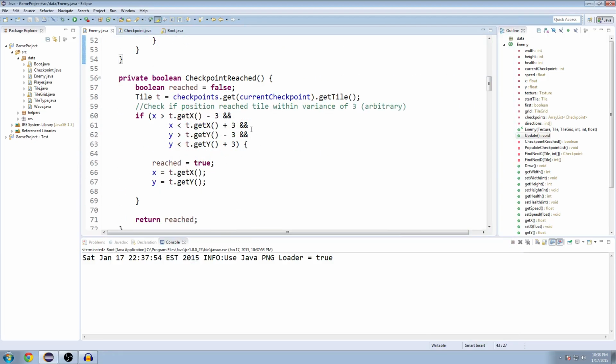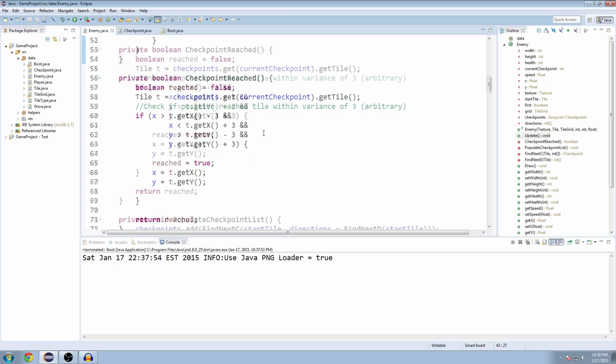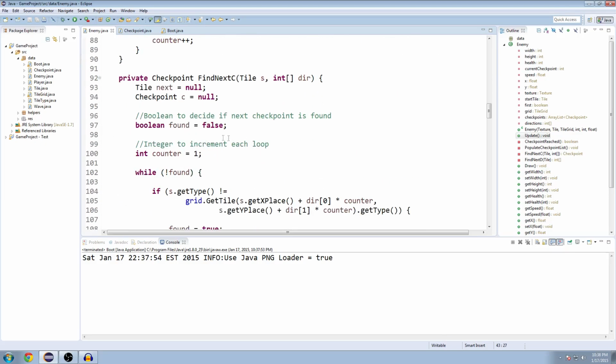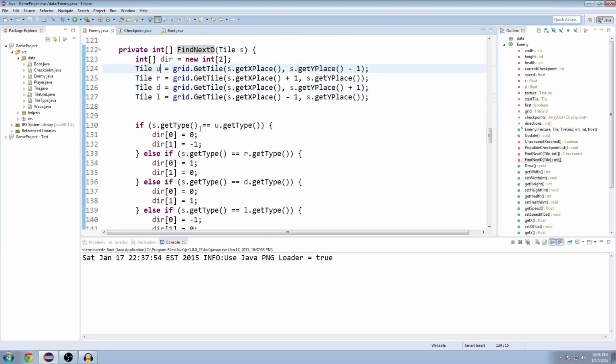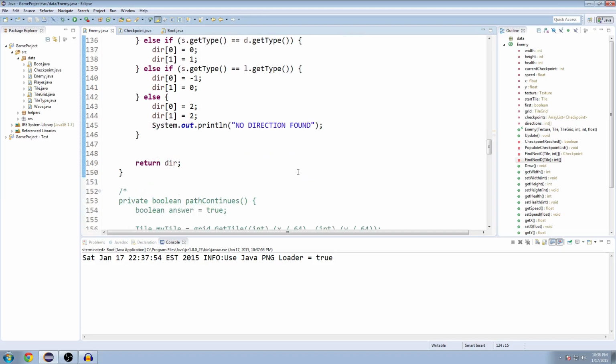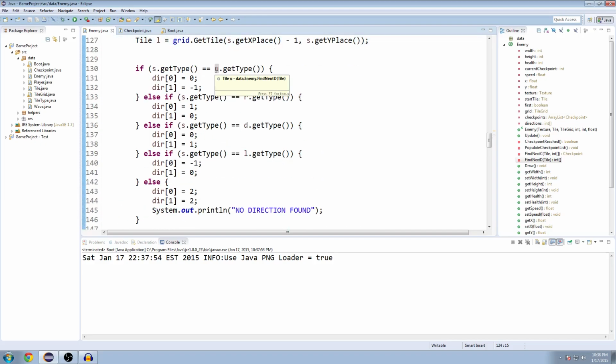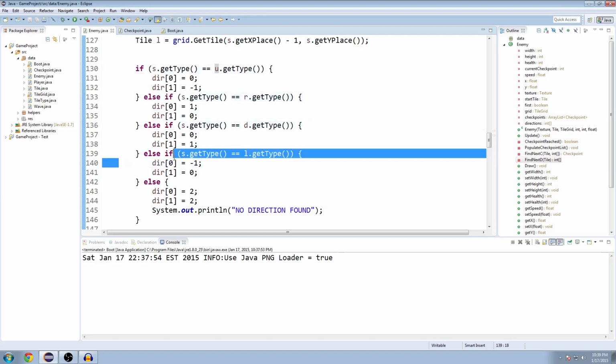And then we're going to fix that, and then we're also going to fix the issue that I think will happen once we fix this. So two bugs we're going to squash here. First off, we're going to go to the findNextDirection method. And inside of here, this is where we decide what direction we're going to head to once we reach a checkpoint. So here at the top we have up, then right, then down, then left. But because of the way we have this situated here, we have an if, else if, else if, else if set up. So it goes in order.